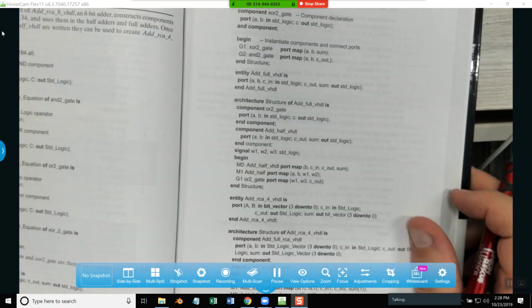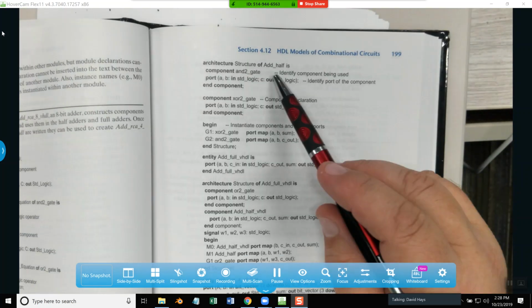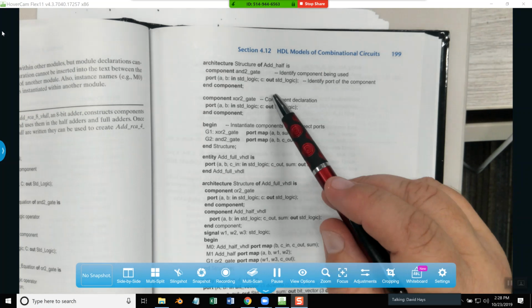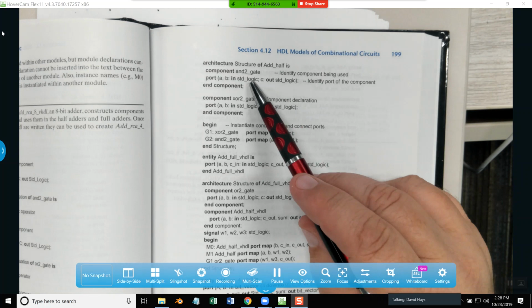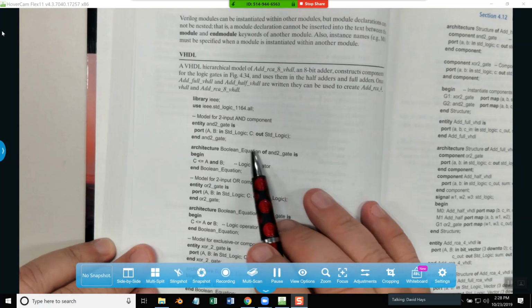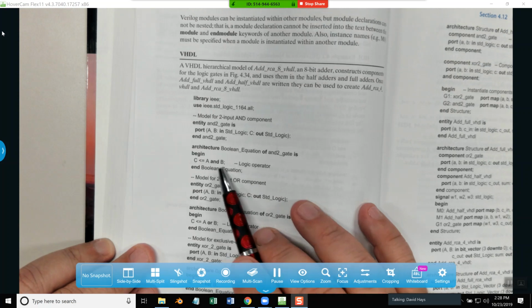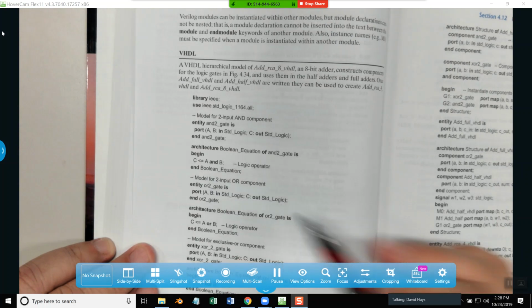Down here is our actual architecture. This is referring to the AND 2 gate, which over here, the Boolean equation of that is A and B. So again, this is our definition over here, and then we're referring to that when we're coming up with this.